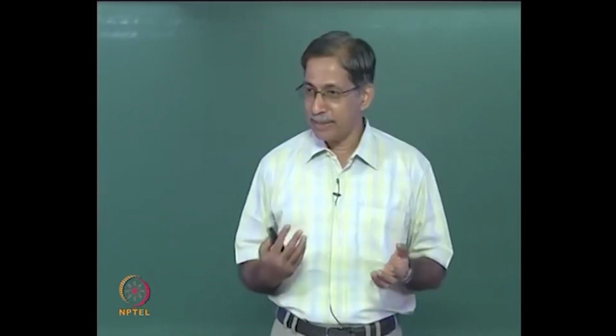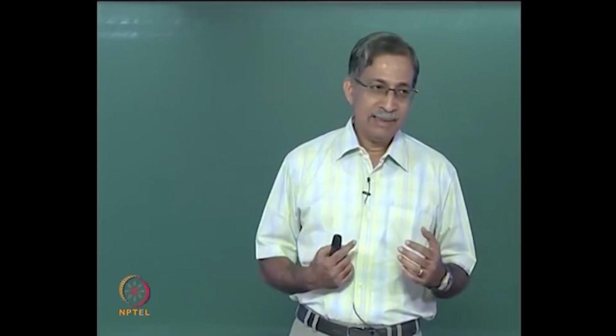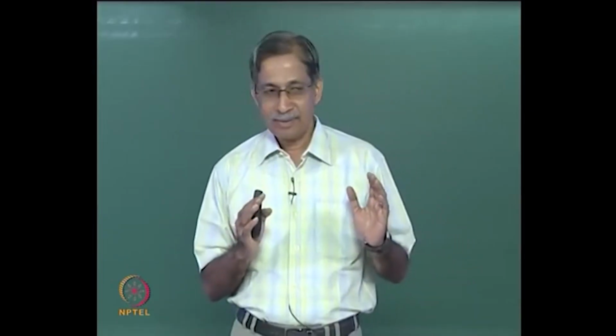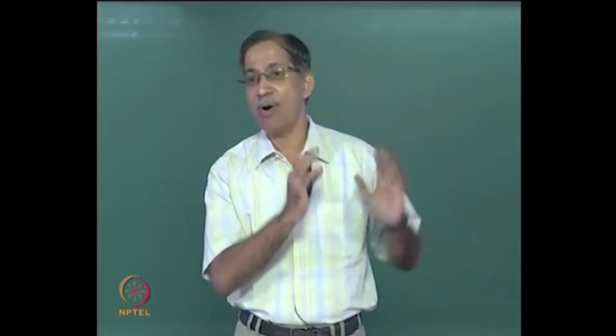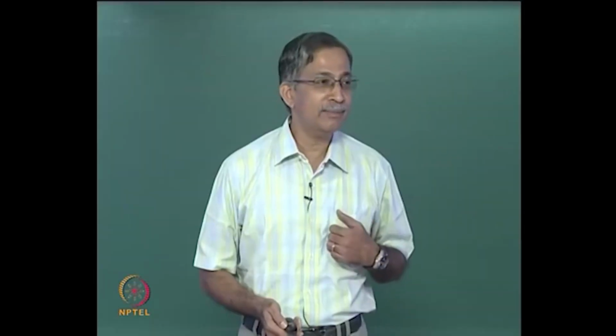You can multiply a row with 2 and subtract 3 from the next row and so on. Those are row operations that you can do, but the idea is you do them so that you can get an identity matrix in the left hand uppermost corner. So you get an I matrix there, and the idea is to get 0 below. So you can always reduce R to this form where you have null matrices at the bottom, identity matrix at the top left corner, and you will get some matrix F. What is F called? It has a name. Those who said you know everything, please answer.